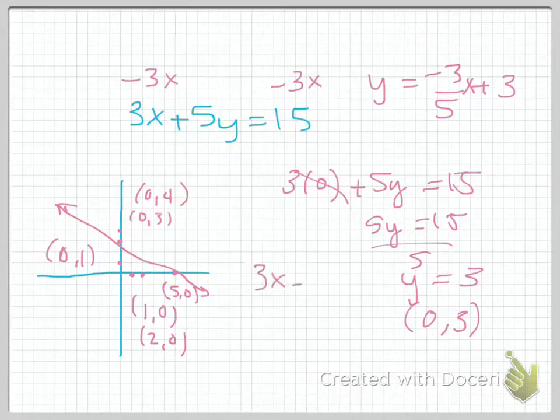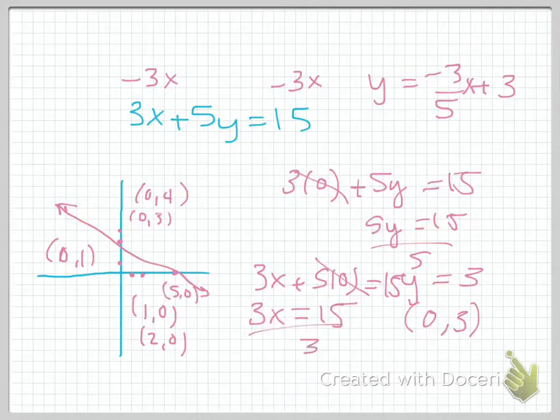So this time, to find your x-intercept, we're going to plug 0 in for y. 5 times 0 will go away, so I got 3x is equal to 15. So x is equal to 5, so that point then is 5, 0. Gets you the exact same answer, okay? So you could literally cover it up and solve it to get your x and y. This only works if it's in standard form, though. Okay, so you could use the cover-up method, cover up one, solve it, cover up the other, solve it, to get your intercepts, but it has to be in standard form to use cover-up method.